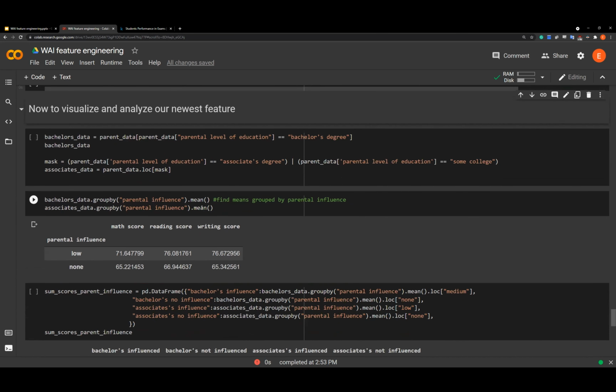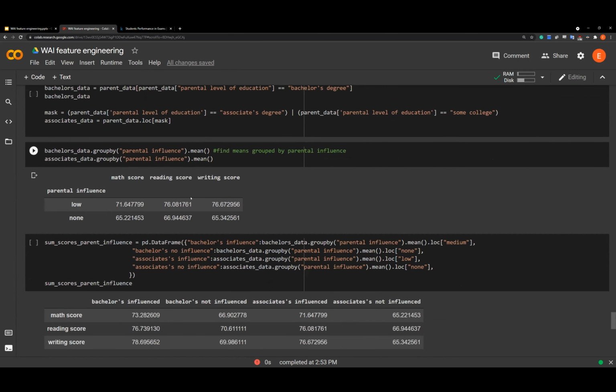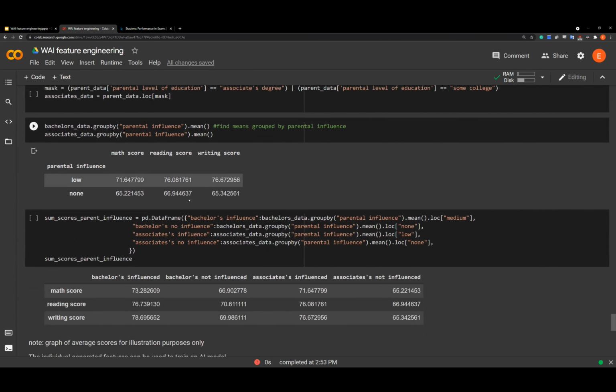So all we're doing is creating new data frames where we only separate the students whose parents have those specific levels of education, so bachelor's, associate's, or some college, and we just want to see how those scores compare based on if they have taken test prep courses or not. So once again we calculate the mean for each of the different features.